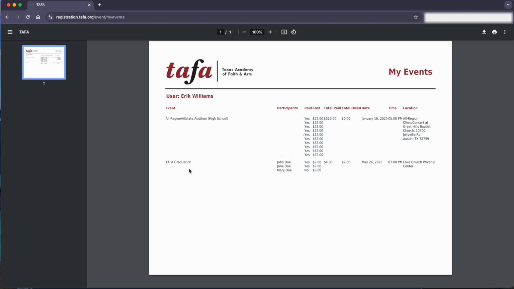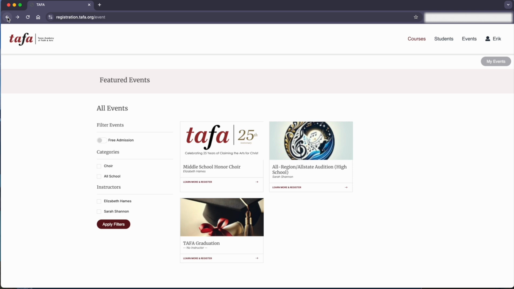So this is going to be a quick glance for you to see all of the things that you're registered for your family for the year that we have on the registration site. Again, it's not anything much right now because we only have 3 events listed out there. But if in the future we have 50 or 100 events, the filters are going to be more helpful. And that My Events page, if you're registering for a lot of different things, you may have no idea which ones you went ahead and signed up for or haven't signed up for. So that's a quick way for you to see your own report just for your family.